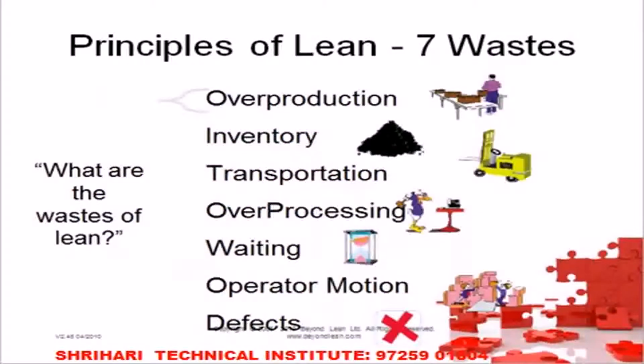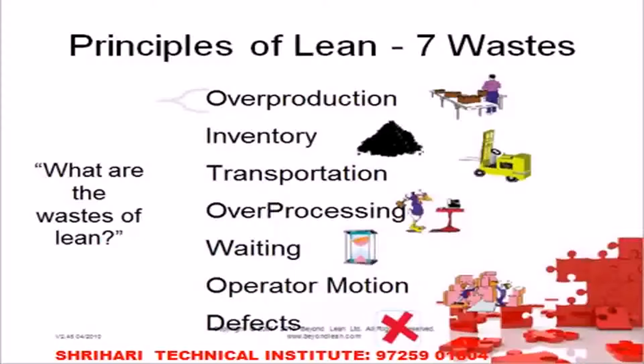So, the 7 wastes of lean. First one, overproduction. This is producing more than is required, and this in turn leads to the second one, inventory, which has to be stored, it has to be moved around. Using the third one, transportation. The fourth waste, over-processing. That's processing beyond the requirements of the customer. Fifth one, waiting. That's waiting around for the previous process to complete so you can carry on. Waiting for parts, waiting for raw materials, waiting for paperwork.